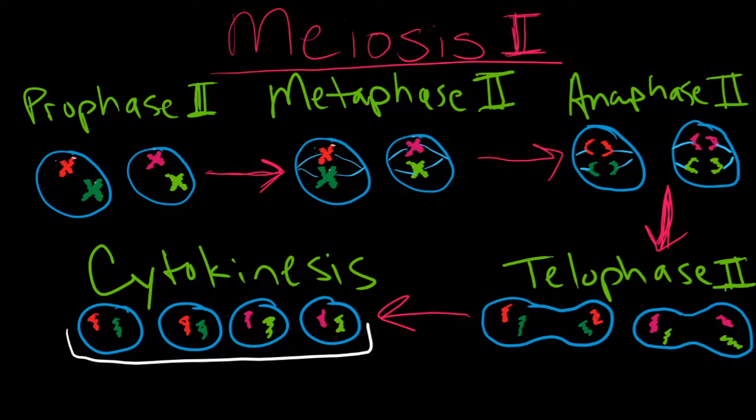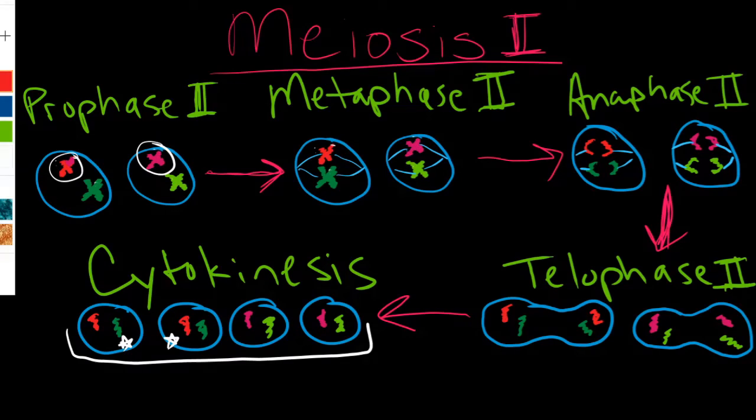What it appears at first glance is that this cell and this cell would have the same information, but they do not, in fact. So what would have happened up here, when this red chromosome and this pink chromosome back in prophase 1, when crossing over was occurring, they exchanged portions. So really, I should have drawn some of this shade tucked over here on this chromosome, and then some of this red tucked over here on that chromosome to show that they had crossed over. They just would have been too tedious.